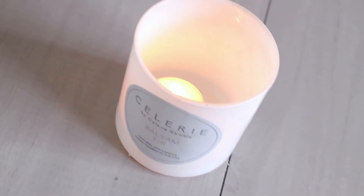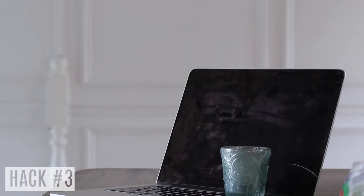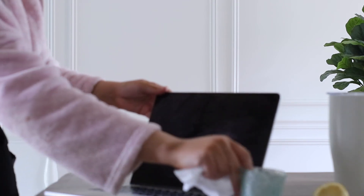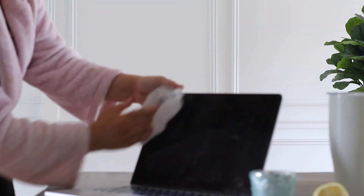You get the ambiance, and you still get to keep your really cute decor packaging. Hack number three is something that I desperately needed in my life — something to clean off all of my electronic devices, my computer. I don't even know how my computer screen gets this dirty; I don't even know how I'm even touching the screen, but it does. So what I've been doing is taking a coffee filter. These coffee filters are actually from the Dollar Tree, and they're only a dollar and you get tons of them. So you don't have to go out and buy any expensive spray or anything like that.